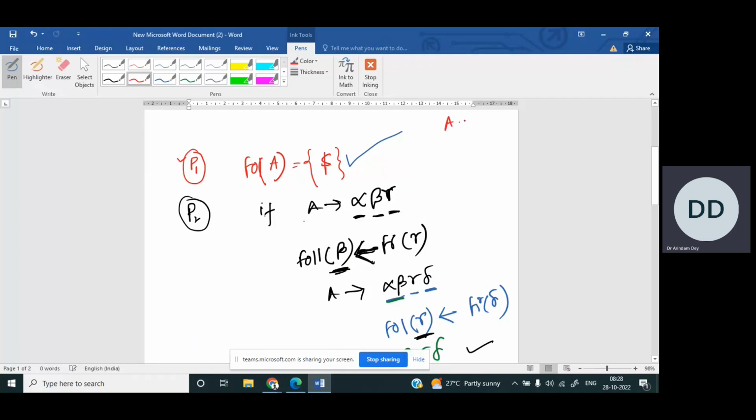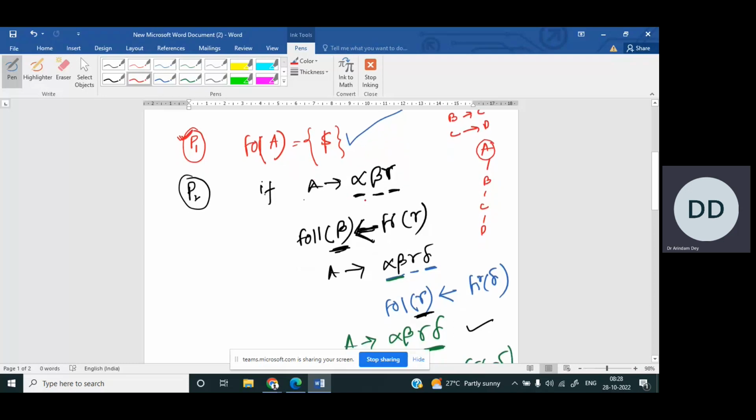Parent node means, I may have multiple productions, A to B, B to C and C to D, for example. That means if I am drawing a tree A to B, B to C and C to D, this is the architecture. So the parent node is A, B is not a parent node. So the follow of the parent node A will contain dollar. That is the main thing that I'm telling. But never will follow of B, follow of C or follow of D contain dollar. So the follow of the parent node will contain dollar. This is the first rule you have to remember. The second rule, what was the second rule?